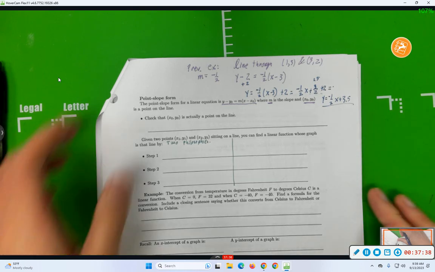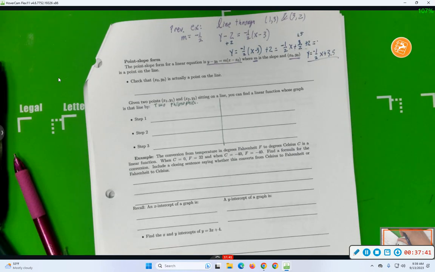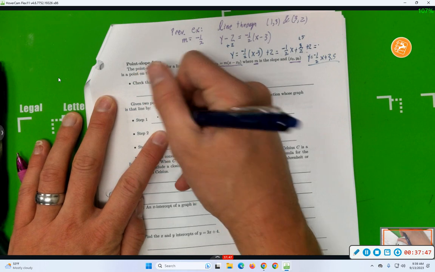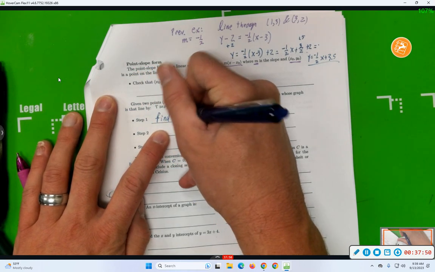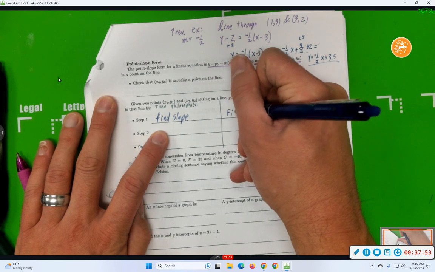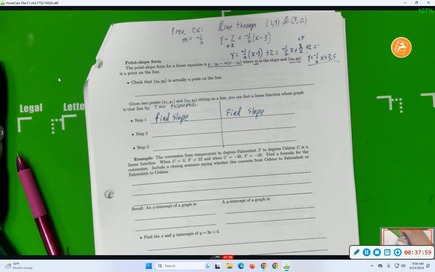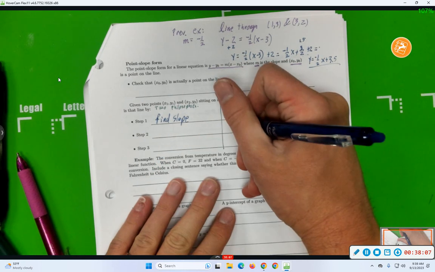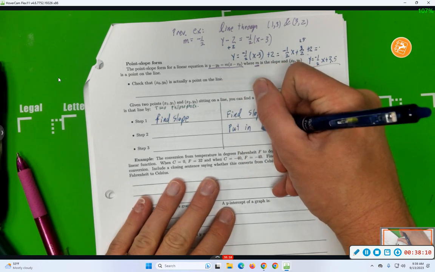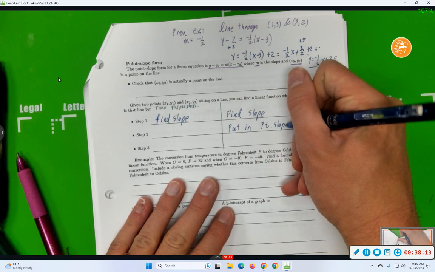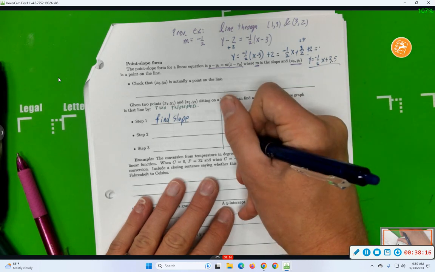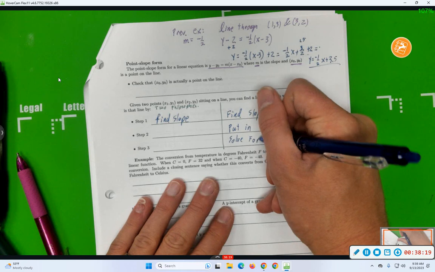All right, so there's a general philosophy here. Whenever you have 2 points sitting on a line, you can figure out that line. And there are the 2 philosophies that we've just emphasized. First things first, find the slope. And you know how to. Slope is the rise over run of that function. So compute that. If you're using this philosophy, put the thing in point slope form, solve for y.